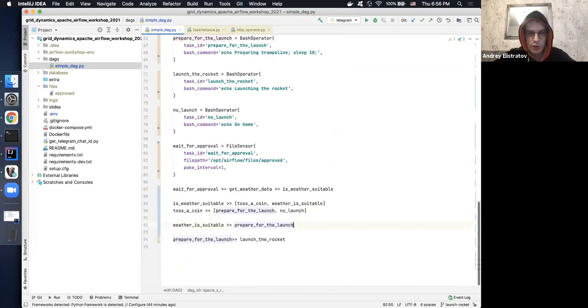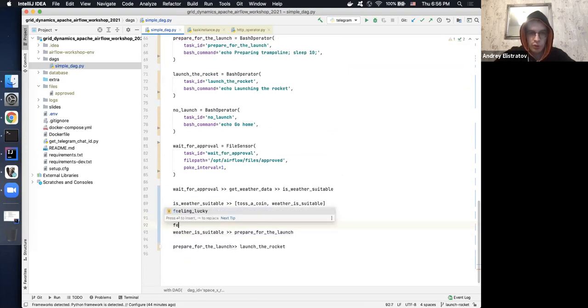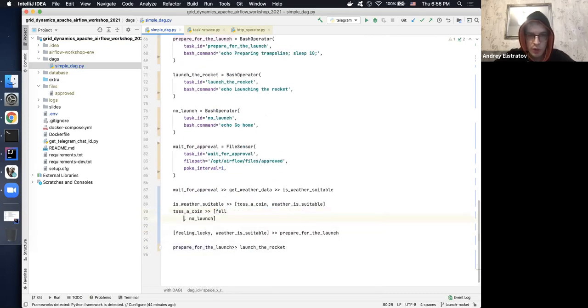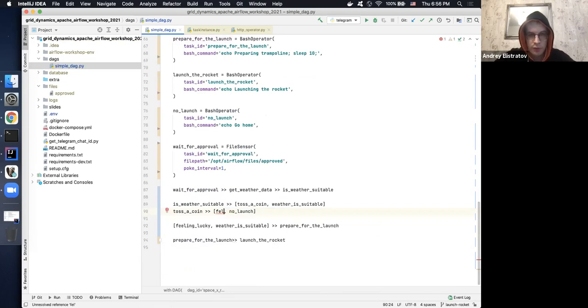And we also need to connect it. So if we are feeling lucky, we want to prepare for launch. This actually can be rewritten like this. And if it was a coin, the downstream would be that we either are feeling lucky or there will be no launch.